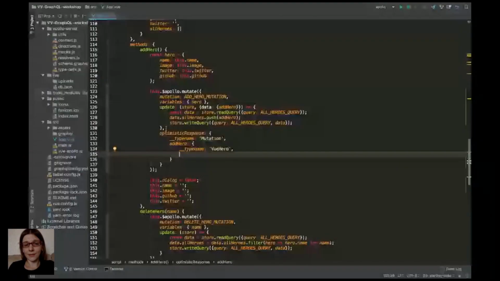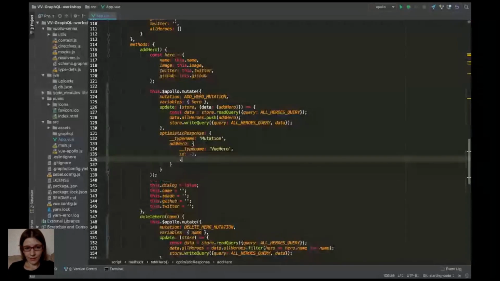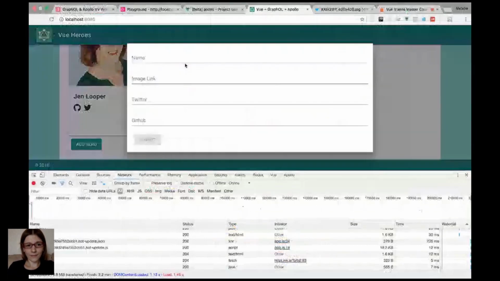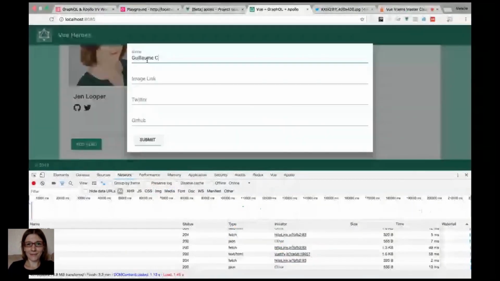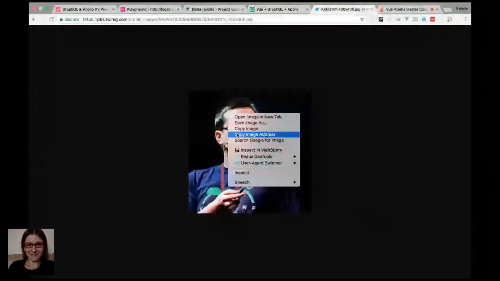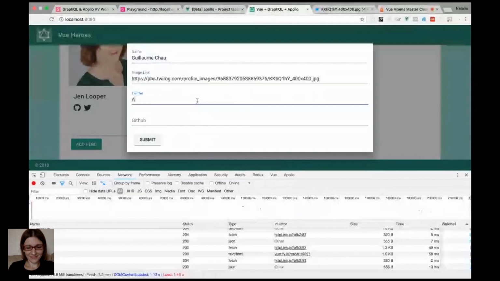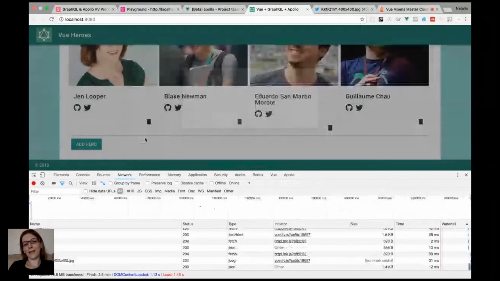We need to specify an ID because, as you can see, we're not passing the ID, it is generated. And all the hero fields. Okay, let's check it again. Okay, it's here. Now let's add some meaningful hero. Yeah, now it's fine.